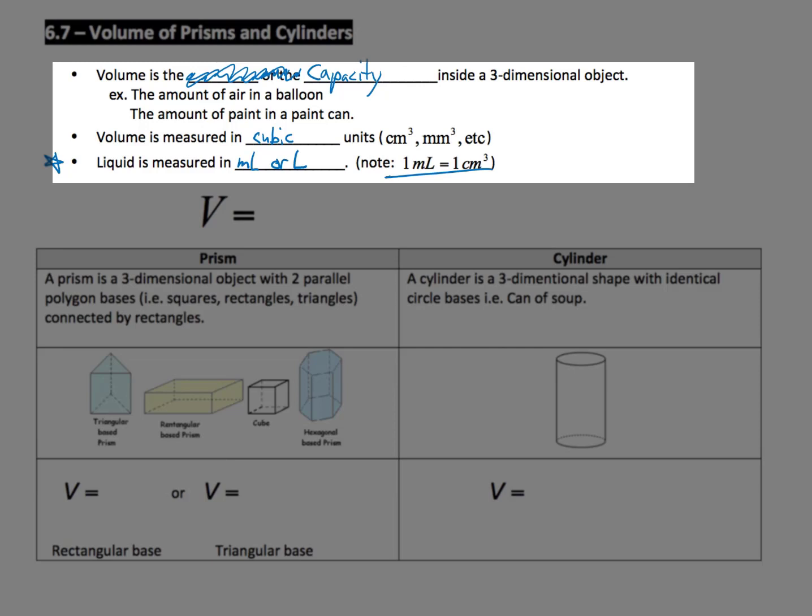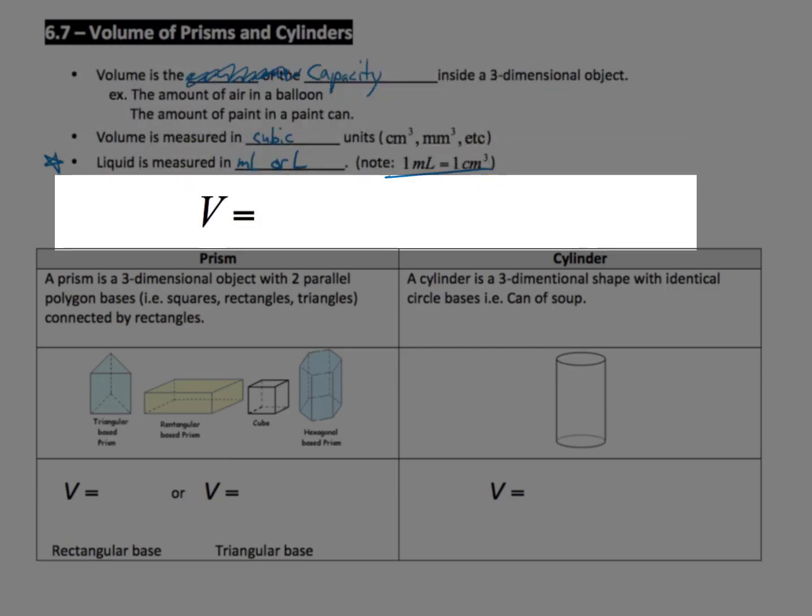Okay, now that I've talked enough, the basic volume of a prism or a cylinder is just your area of the base times your height, h for height. And we've seen a lot of these symbols before. Capital A was the area, lowercase h was the height. So this isn't new stuff. For the most part, that's all we're going to deal with today. Volume: just figure out the area of the base, multiply it by the height, and then you're done.